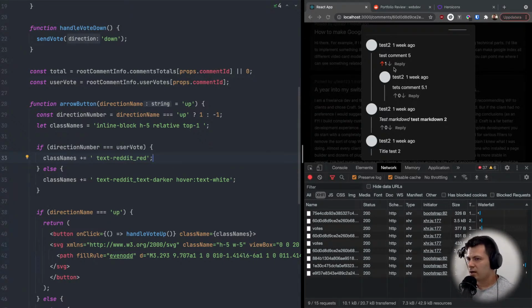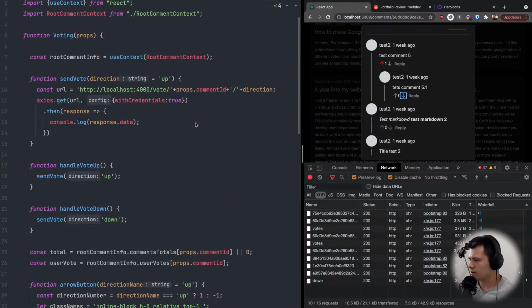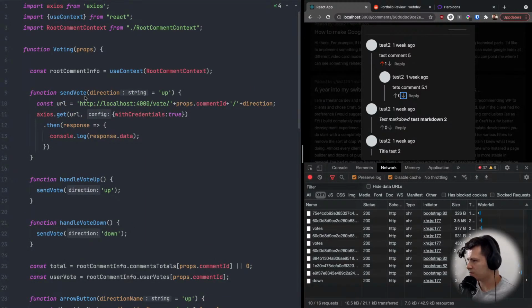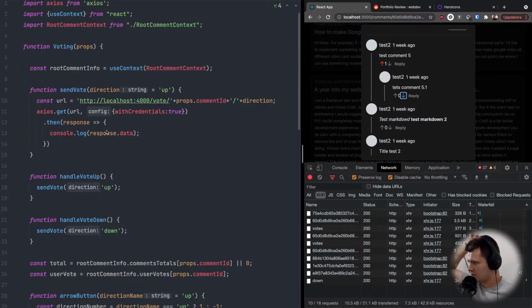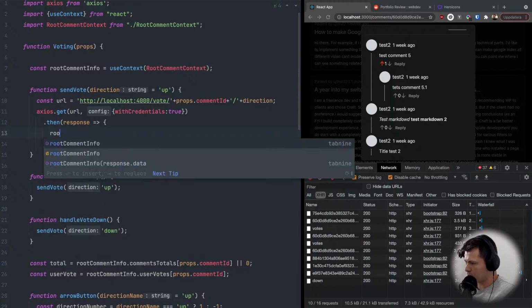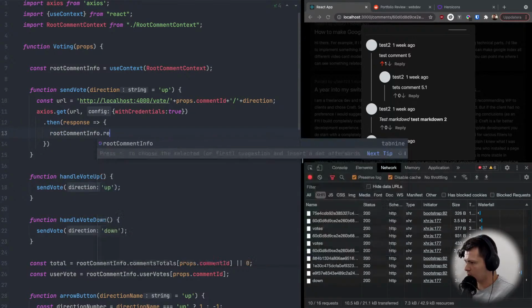Okay, so now we have those arrows highlighted. Now if I click this one, it doesn't refresh, but let's make it refresh. So inside send vote, let's run root command info, refresh.